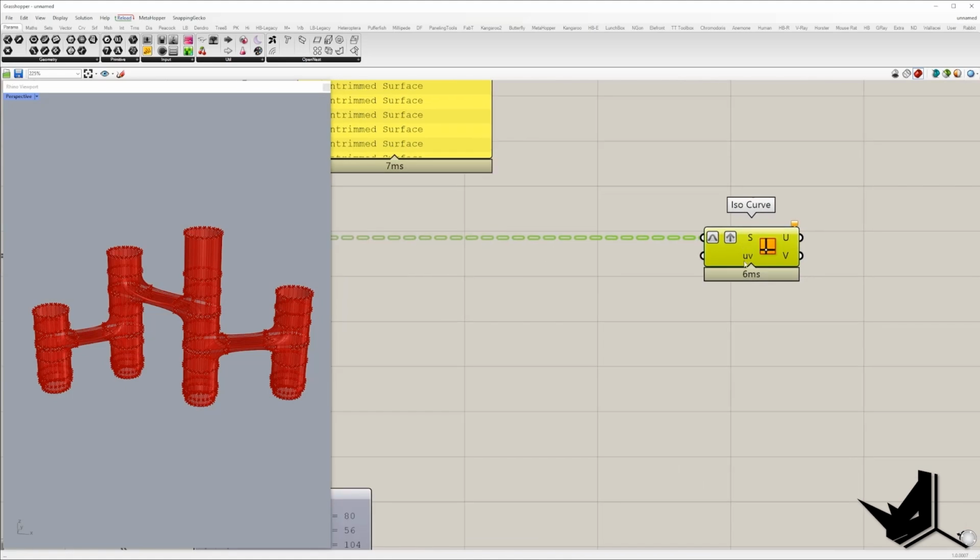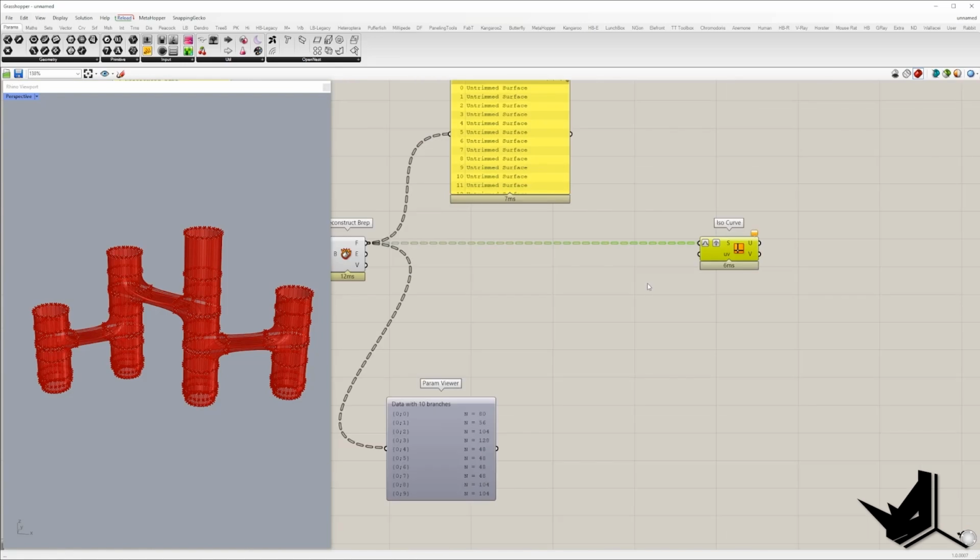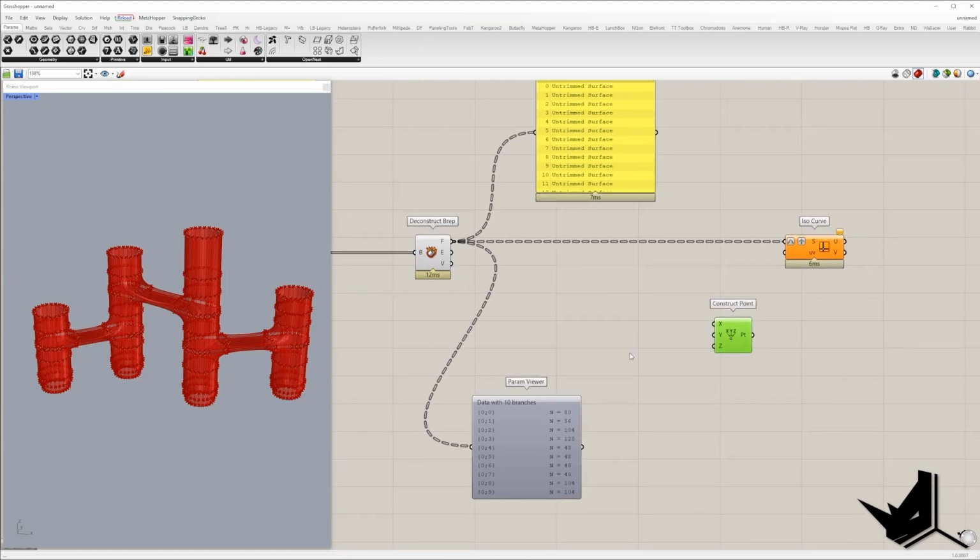Once this is parameterized, in the UV input we need to place coordinates from 0 to 1 for the X and for the Y. So I will use the component Construct Point, and we're going to create several points. In order to create several points I will first construct domain from 0 to 1, place it in the range, and here we can get equally distributed values from 0 to 1, and in the end we should place how many equally distributed values we'll get, or on how many divisions we want to divide the domain from 0 to 1.